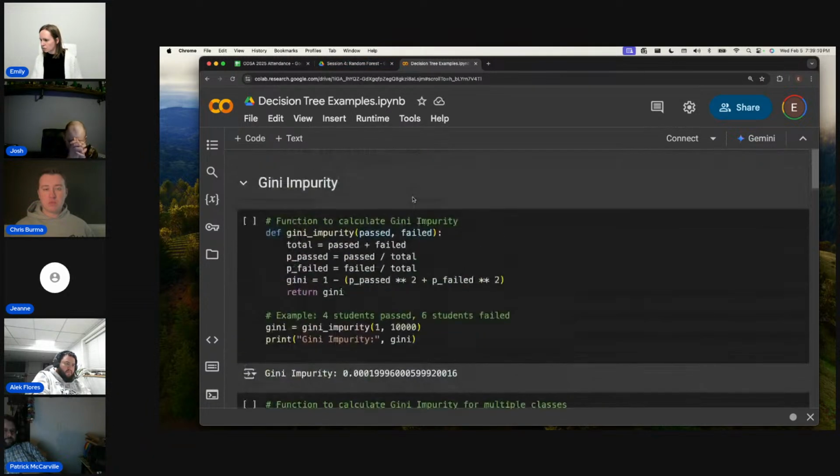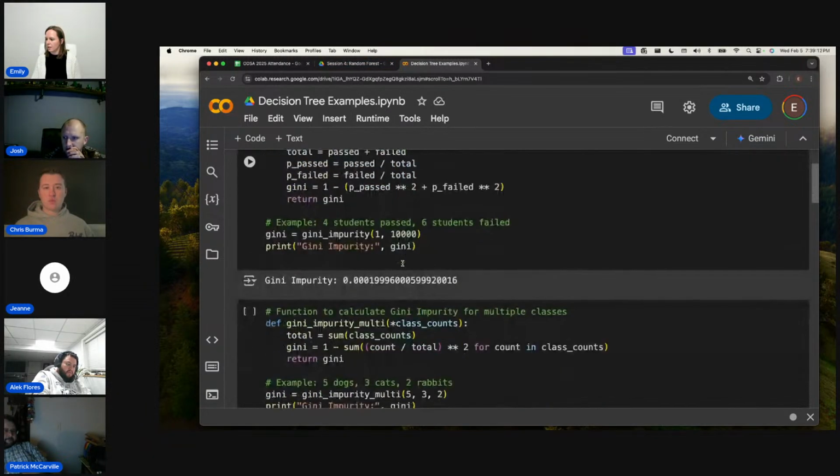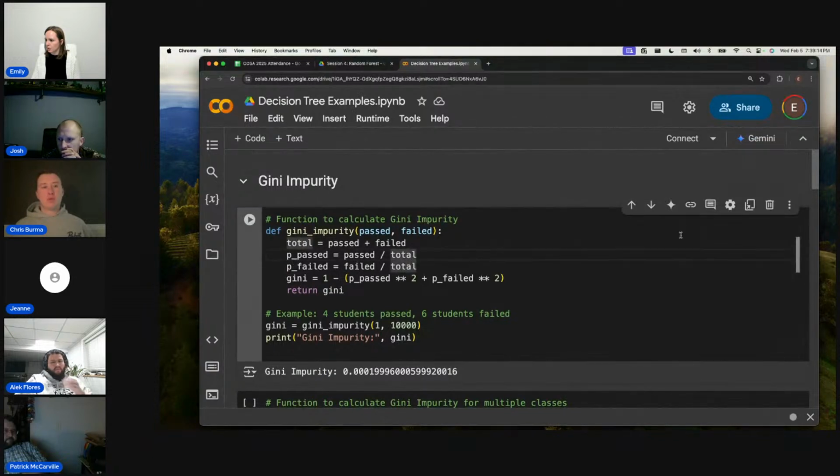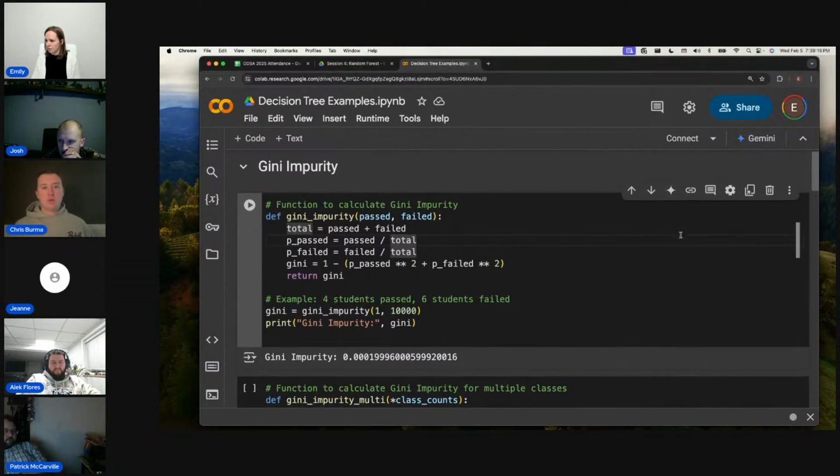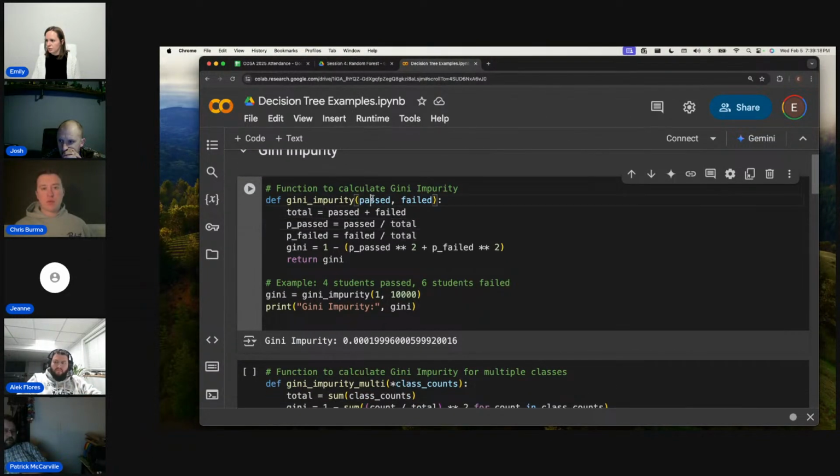Okay, if we wanted to code this into a program, we can look at how to code the Gini impurity. So we could take in our passed and failed student example. We could make a function called Gini impurity. We could take in passed and failed. So in this case, we said 1 and 1,000, and we could make the total passed plus failed.